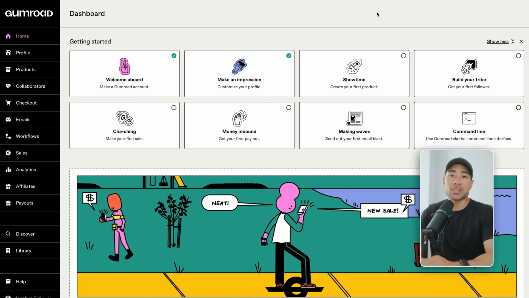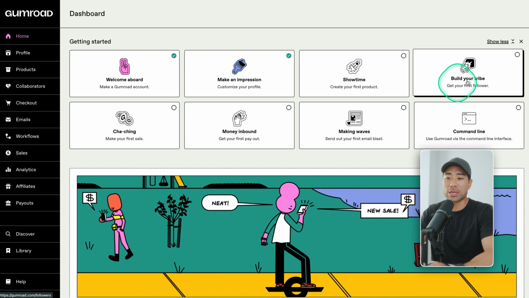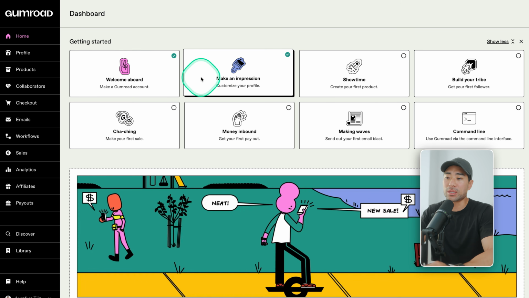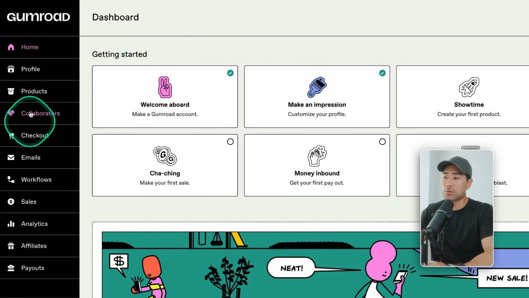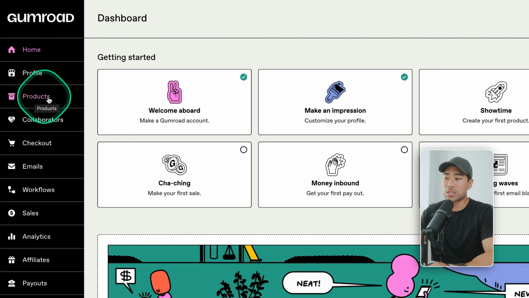All right, after you've signed up, you should land on the dashboard where you can see some getting started steps, some onboarding steps and some other steps after you've completed a couple of these. But on the left, you'll also see some of the options and the tools that are built into Gumroad. You can, first of all, customize your profile, which we'll do in the next step. You've got your products all listed, collaborators and partners, quite a new feature there.